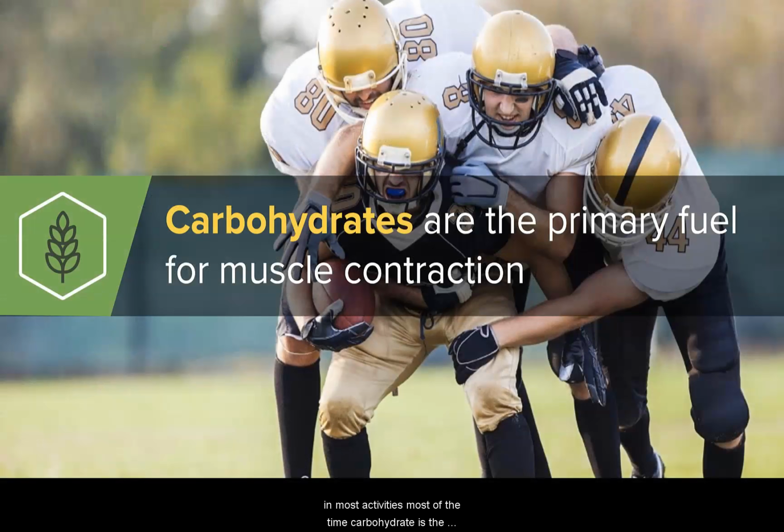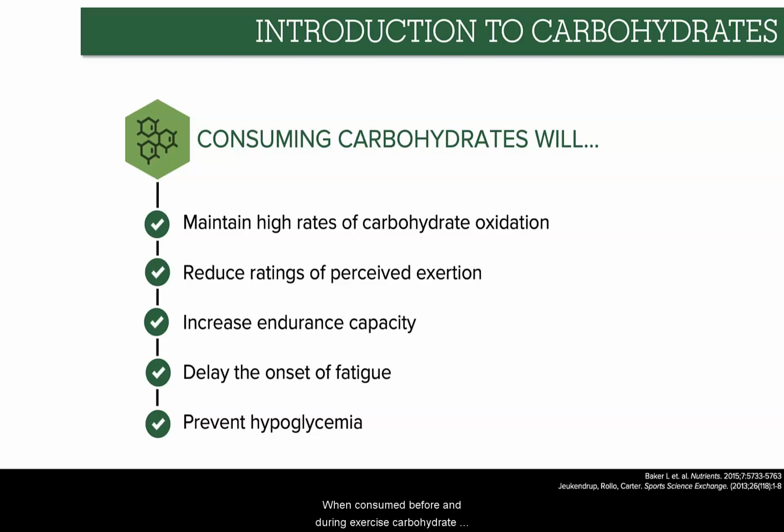Overall, in most activities, most of the time, carbohydrate is the predominant energy source to fuel muscle contraction, which is why it is so important for athletes to consume adequate carbohydrate in their overall diet and as part of their sport nutrition plan. When consumed before and during exercise, carbohydrate helps maintain a high rate of carbohydrate oxidation for energy, reduces ratings of perceived exertion or how hard the exercise feels, increases endurance capacity, delays the onset of fatigue, and helps to prevent hypoglycemia or low blood sugar.